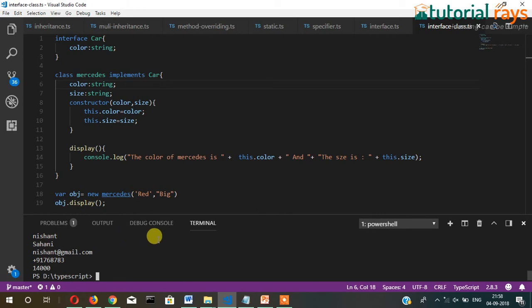So there is something wrong. Oh, node, not interface actually: interface class.js. Okay. The color of Mercedes is red and the size is big. So it's working as expected.